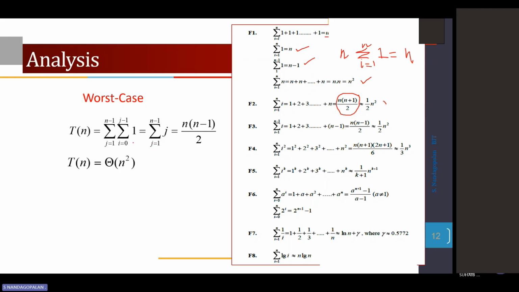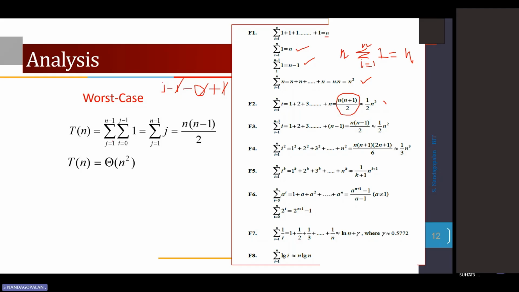So in our case here, it is j minus 1 minus 0 plus 1, sorry, not minus 1, plus 1. So upper minus lower plus 1 is j, and that's what is written here.